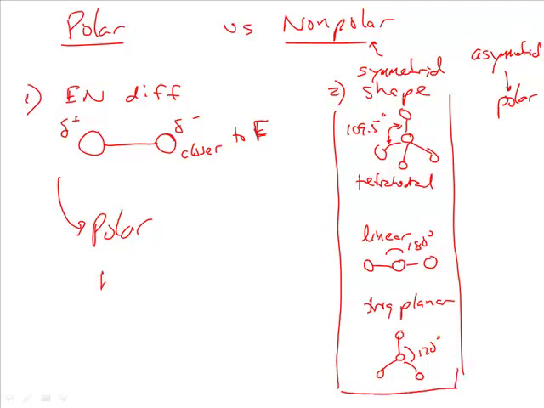Now, you know there's other shapes, bent and pyramidal. The good thing about these shapes is they are not symmetrical, they are asymmetrical, so they're always polar. It doesn't matter what elements you have. So you don't have to think about those too much. They cannot be nonpolar, which is nice. So electronegativity difference is usually the bond polarity, and then the shape of the molecule matters for the few cases where it's nonpolar. And remember, tetrahedral is our basic shape.